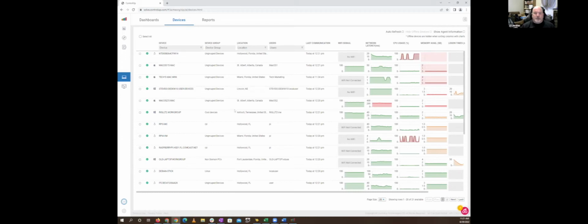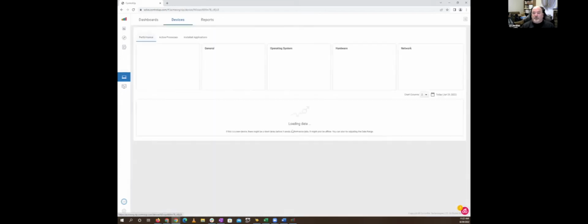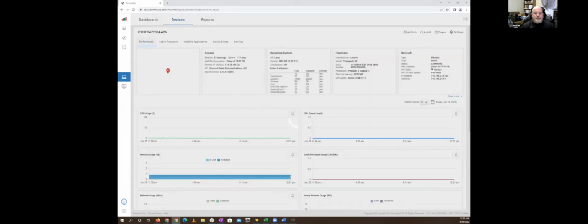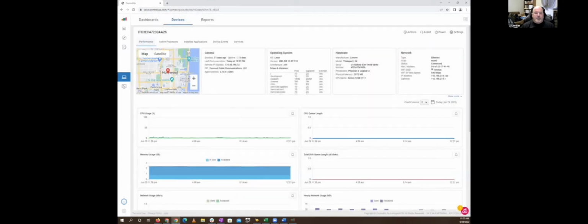And what you're going to notice is that we have some thin clients out here. We've got some IGEL devices, and we've got some Windows devices. I'm going to click on an IGEL device just to show you. Here's where it's at. We've got uptime, who's logged in, the ISP they're at, their OS, their hardware, which is helpful, especially with IGEL being put on anything.